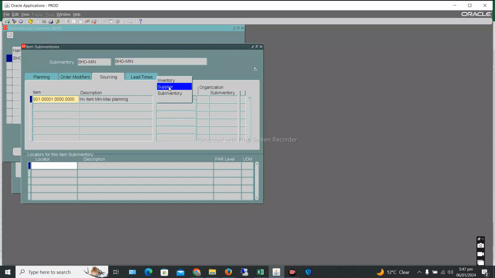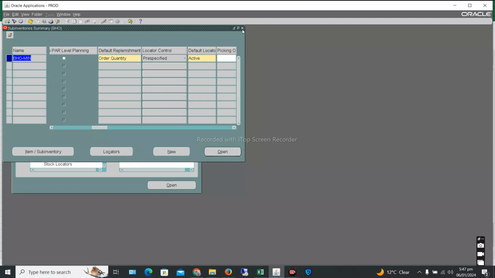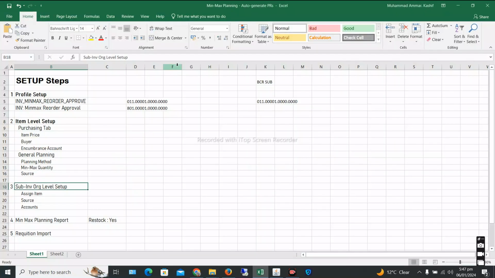Min-max planning can be used for internal requisitions or for external requisitions. We can replenish our stock from inventory sub inventory. So currently we are working on the external requisition. So here we have defined the things we need. Okay, so we have assigned items, so give the source and check the accounts for sub inventory.